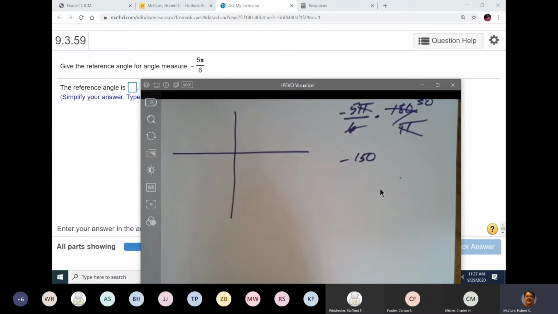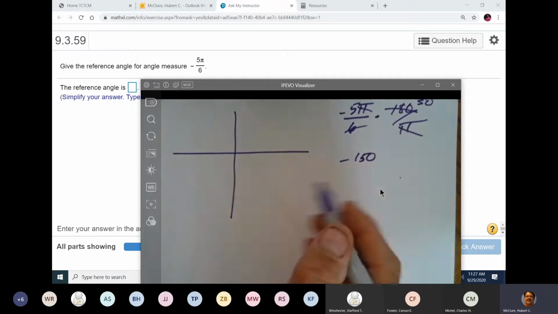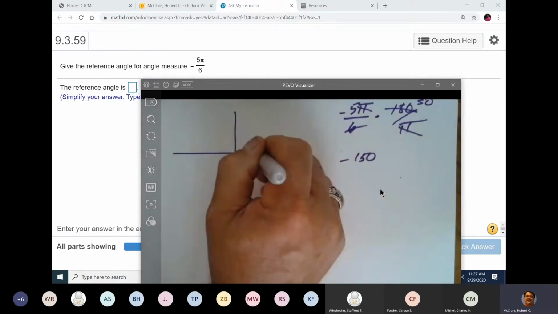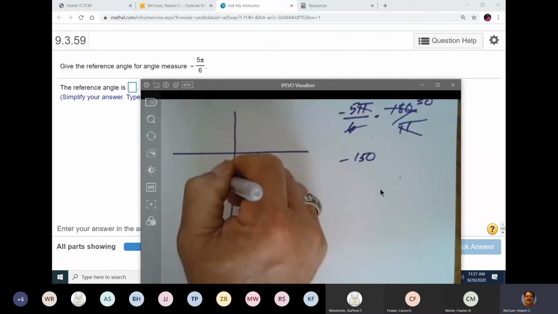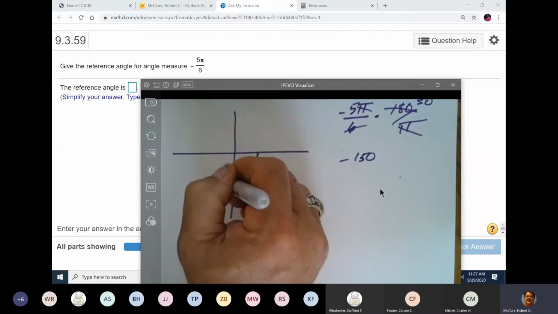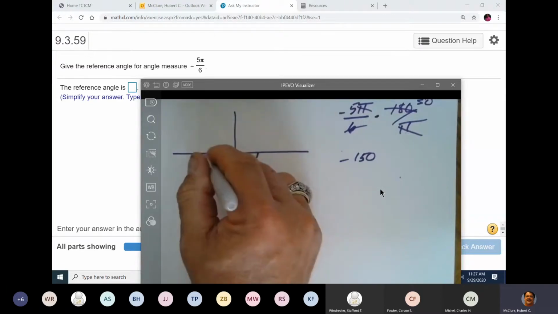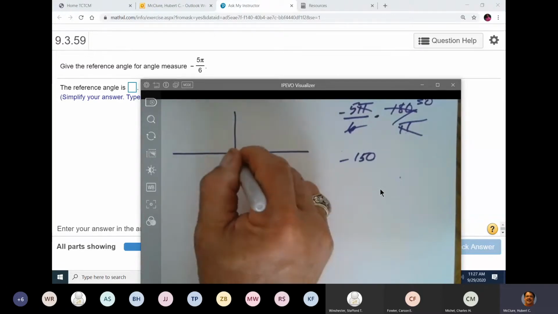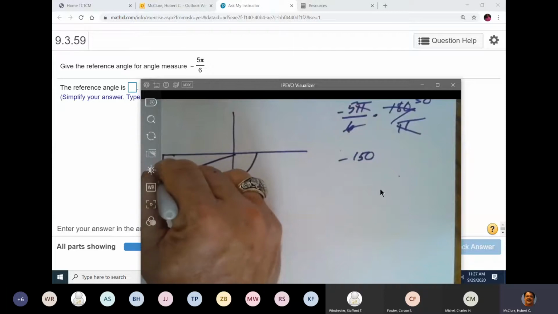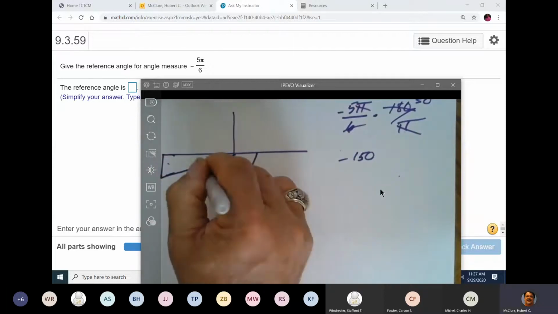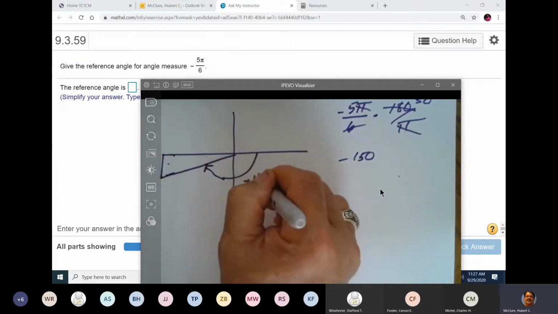You may have, and more power to you, but I didn't. So negative 150. We know this is 90, and we know a few items. Okay, I don't know why my phone has started talking to me. I don't need to be doing that. All right, and that's 180. So 150 would be right there. Negative 150.